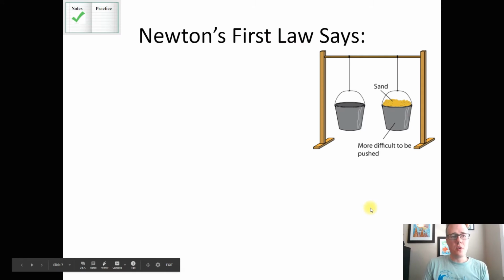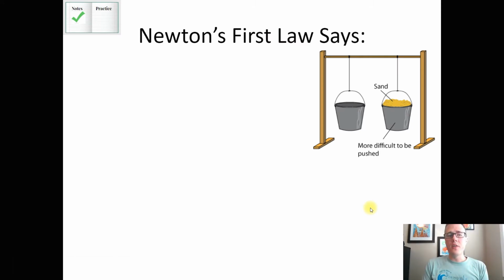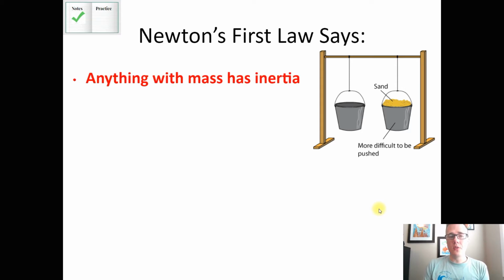Okay, so now in your notebook, on the left-hand side, there are just a couple of notes that I need you to take. And I also want you to take down this picture because I'm going to be referencing it in the future, and it'll be helpful for you to review, and you can use all of this on the assessment to help you write up a good assessment. So let's break down Newton's first law. We're going to do this in steps.